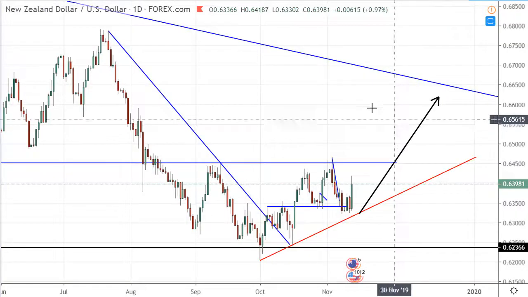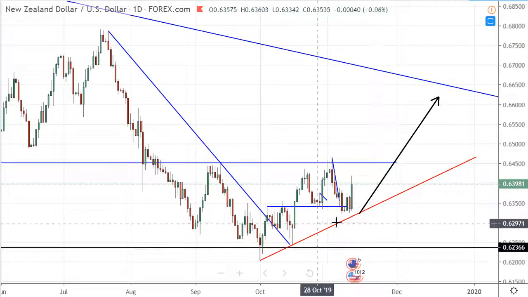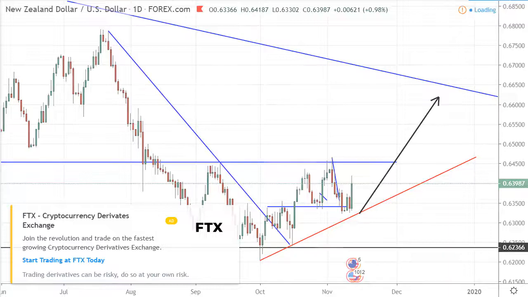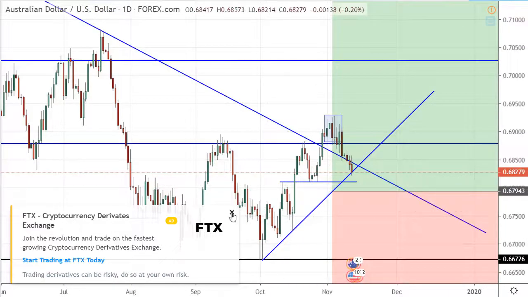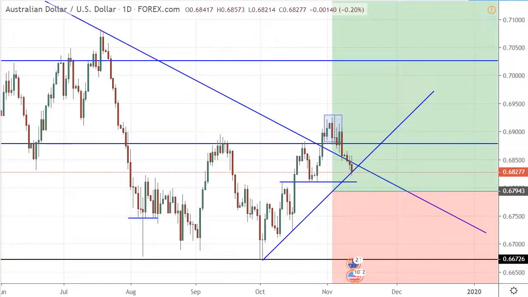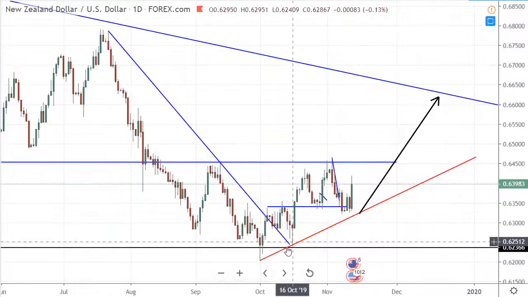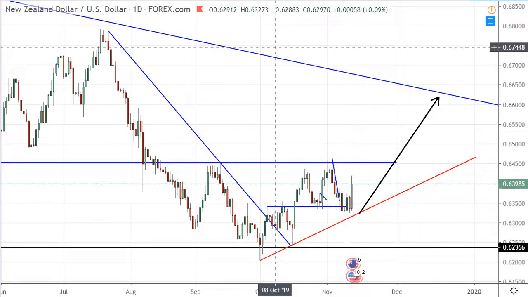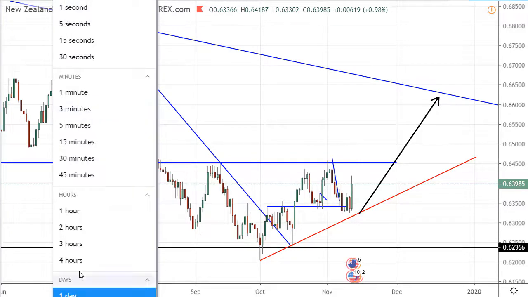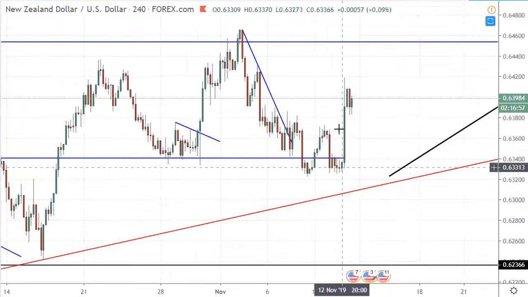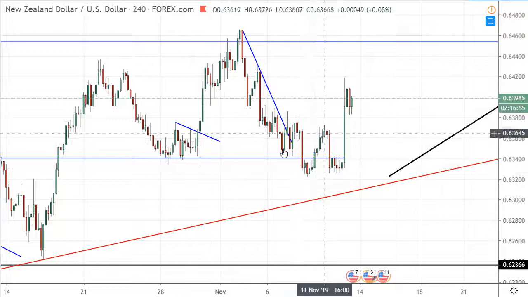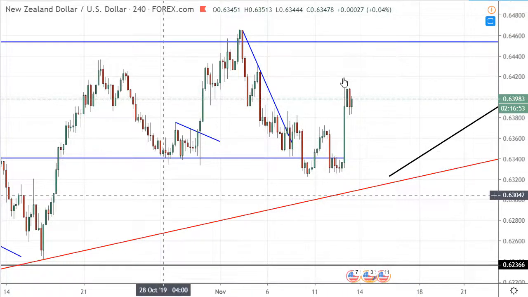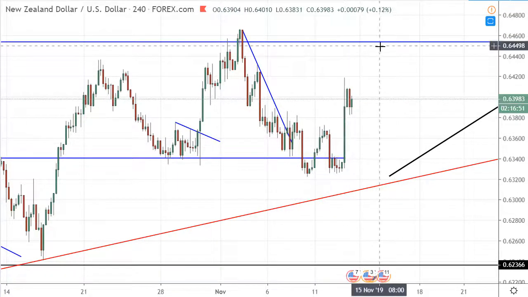Next, New Zealand dollar, Australian dollar. Okay, this did in fact what I would like to see on this pair as well, and that is a bounce from that specific trend line we pointed out earlier. This is back on my watch list. This has officially shifted, and I'm now bullish again. So let's see where this move will take us.